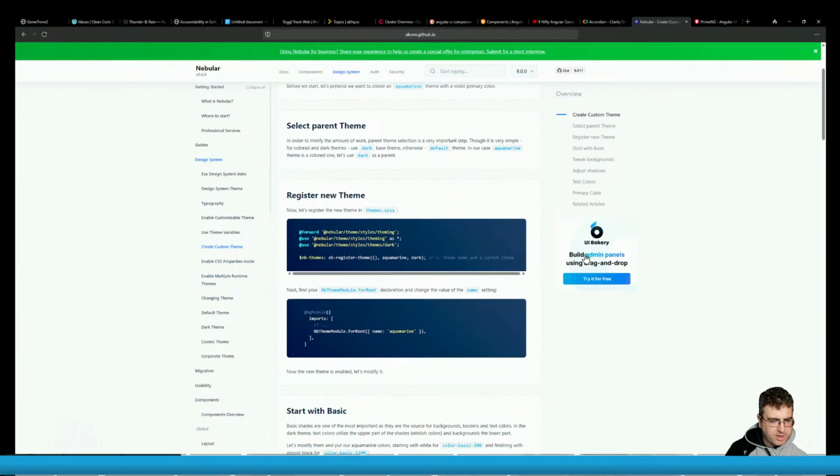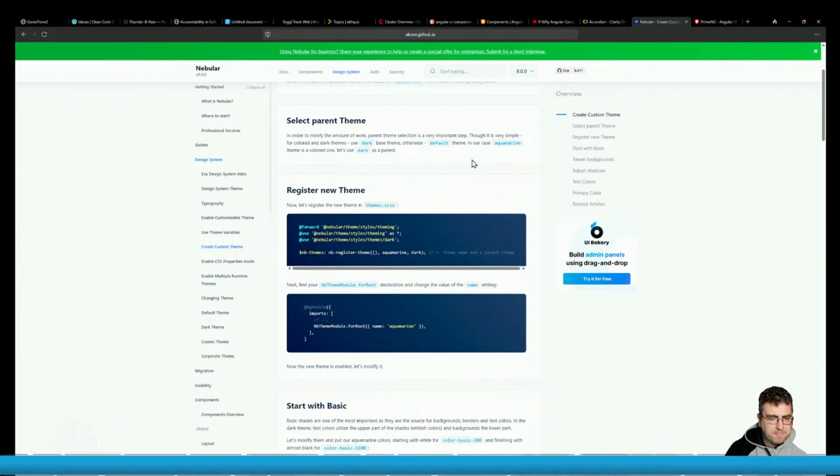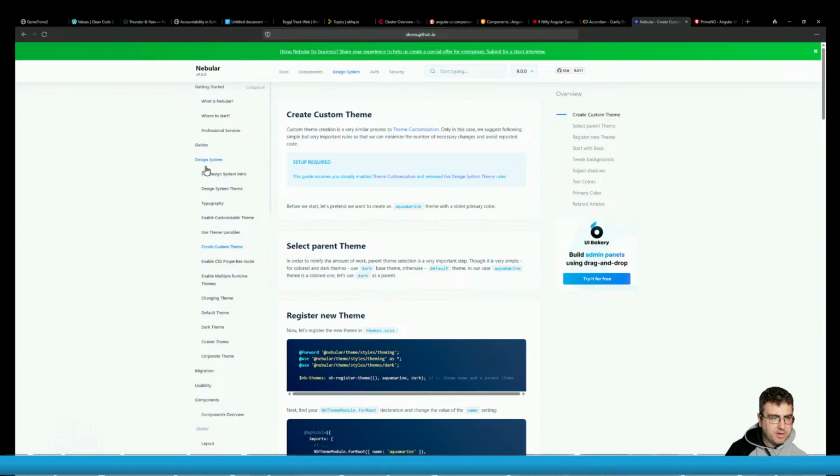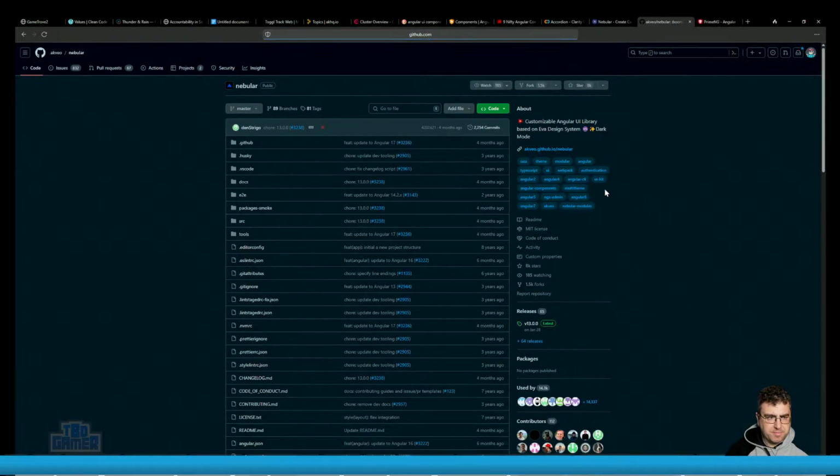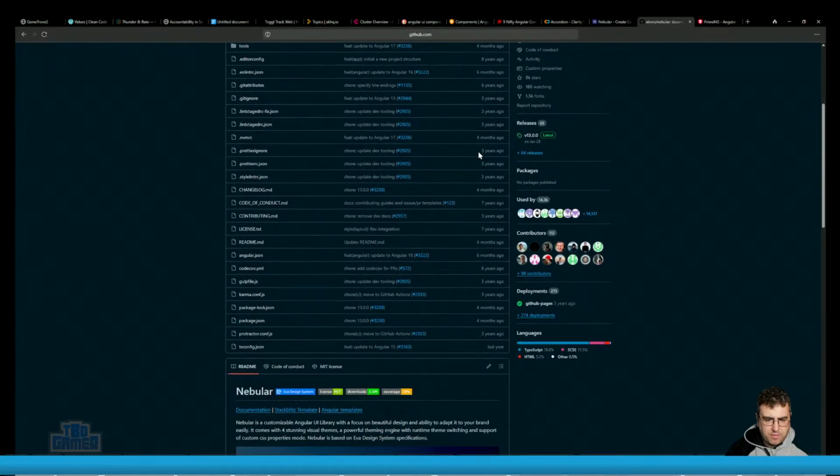So create custom themes, select a parent theme. Okay, so Nebula is interesting, and it's on version 9. Let's have a look. I don't want to actually start it, but it's been around for several years.